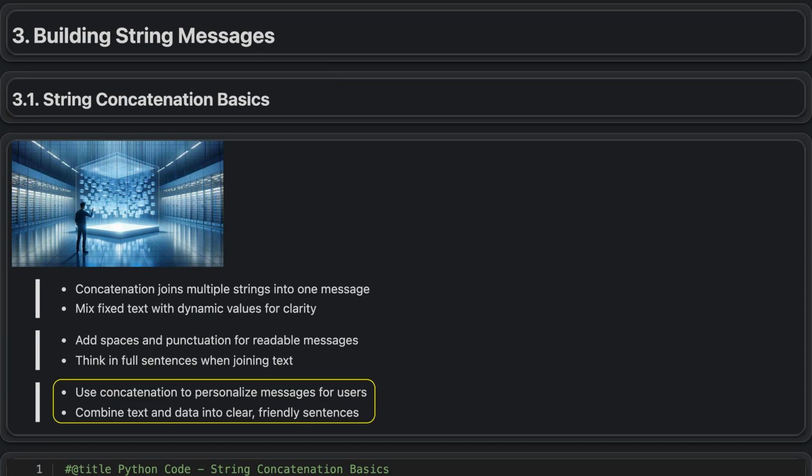Concatenation is the process of joining text and variable values to create clear, tailored messages for different audiences. It can be used in learning systems to personalize messages with a student's name, course, and grade, or in business tools to build confirmation messages with order details. Data analysis tools also use concatenated text to label charts and summarize results. The key idea is to combine these elements in a deliberate order so the final message is coherent and easy for people to understand.